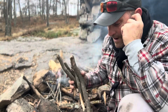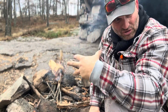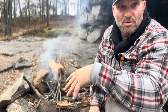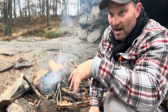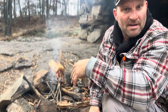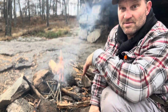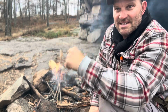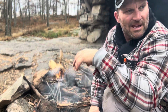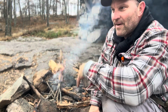So the wood's super wet. There's not a lot of dead, dry pieces of wood close to me. Like I said, it's not super important I get a fire going today, because I'm not spending the night, and I just wanted to get a fire going to warm up a little bit, which it's doing, obviously, as you see. But you can hear it sizzling. That's the moisture in the wood coming out. And my pieces might be a little bit too big to start, but we got the fire going.